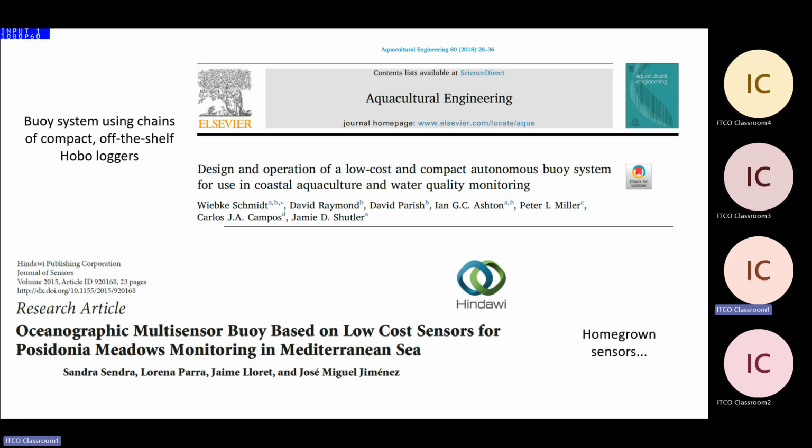water quality. And then the one on the bottom, I started reading it, it's basically a whole host of different homegrown sensors that could go on a buoy system. So there's a lot of information in there, as far as building your own meteorological sensors as well as those things.